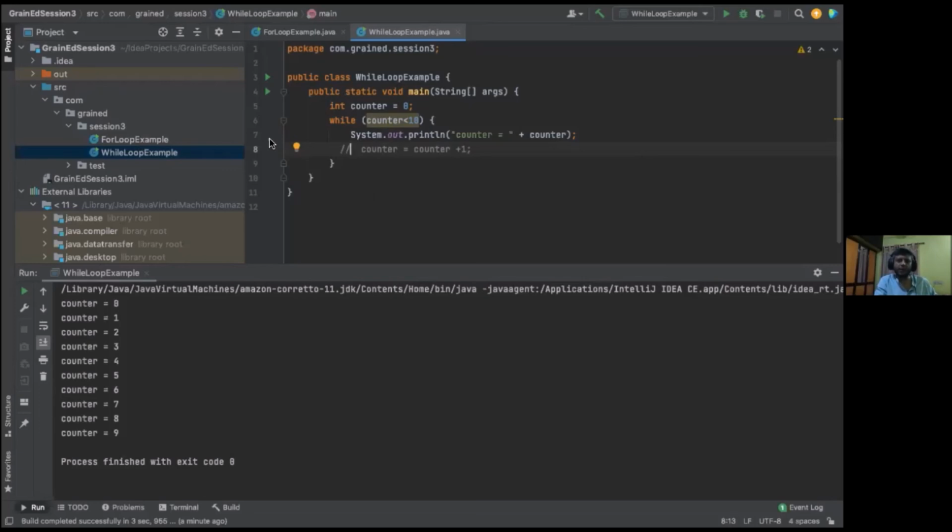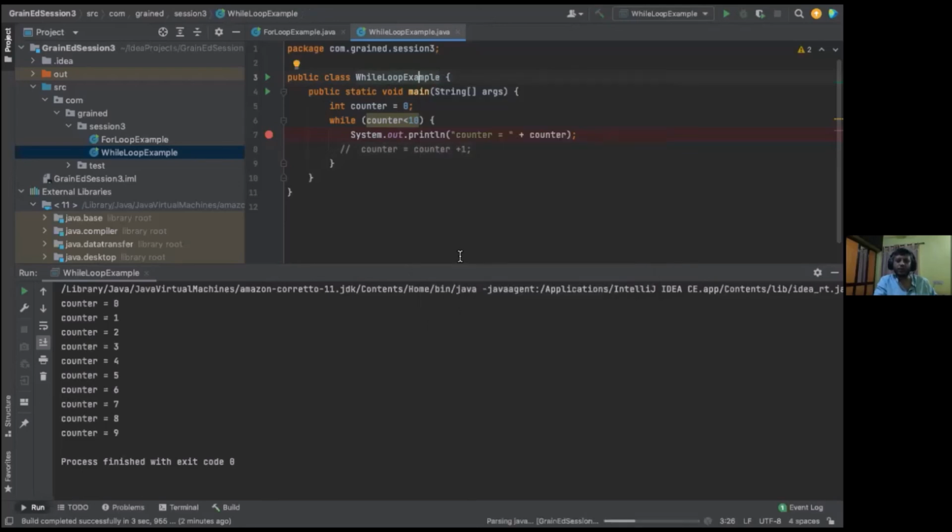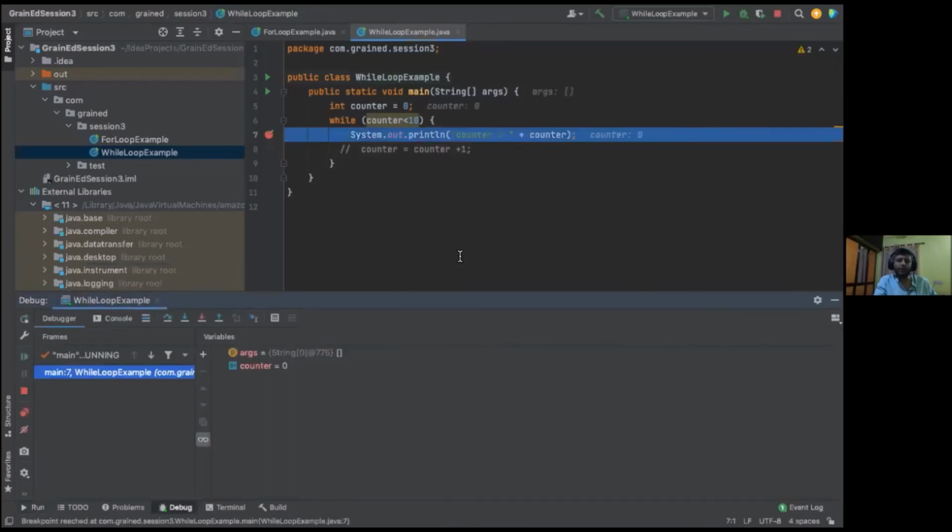For example, let's say something is going wrong in the program here. I need to understand what is going wrong. There is always an option to click here, which is a debug option, and I can run this program in debugger mode. This might not be available in Code Collab, but it will be available in other IDE tools. I run it in debug mode. The program reached counter 0 and it stopped here. Can you see my screen?